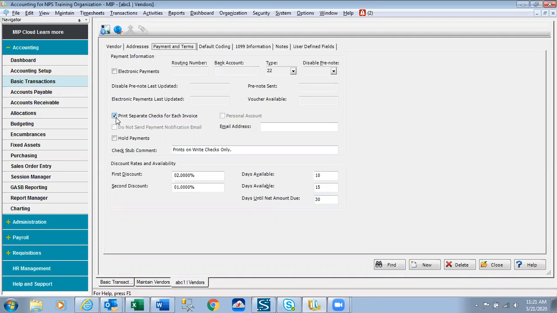By default, MIP wants to combine invoices by vendor to produce a single check. You can, and this can be on an individual vendor basis, come in here and hit the box for print separate checks for each invoice, and that will force, for each invoice per vendor, multiple checks.